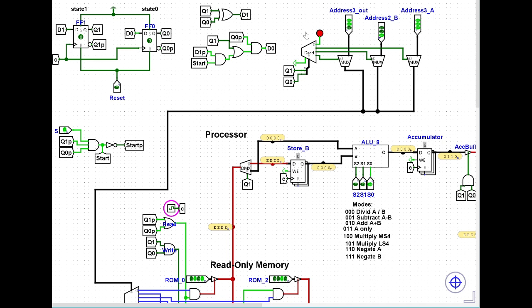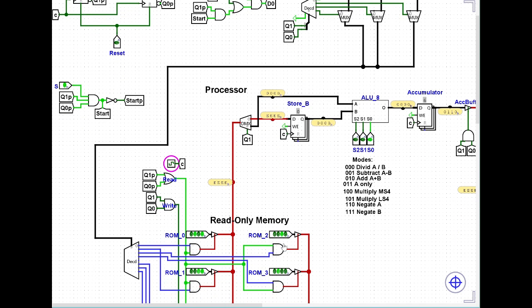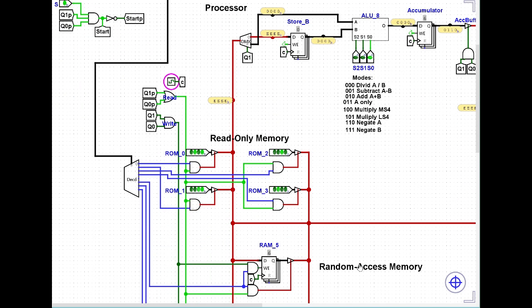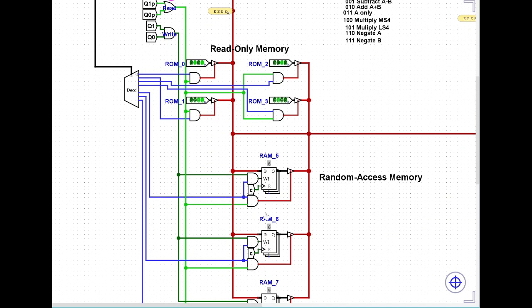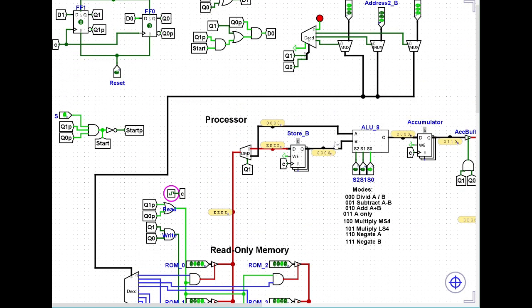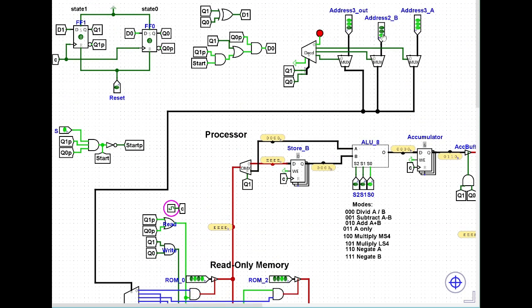It's done really quickly. So we're just going to read from 2 and 6, and we're going to multiply. So we're going to multiply 2 times 6, which would give us 12. So we're going to multiply. So we need to read from 6, which is that. And then we need to read from 2, which is that. And we're going to store it in 5 because that's one we didn't use. So we're going to do that.